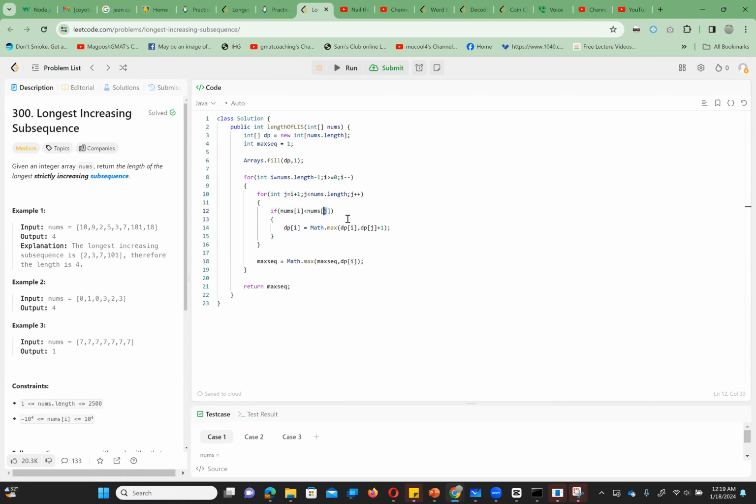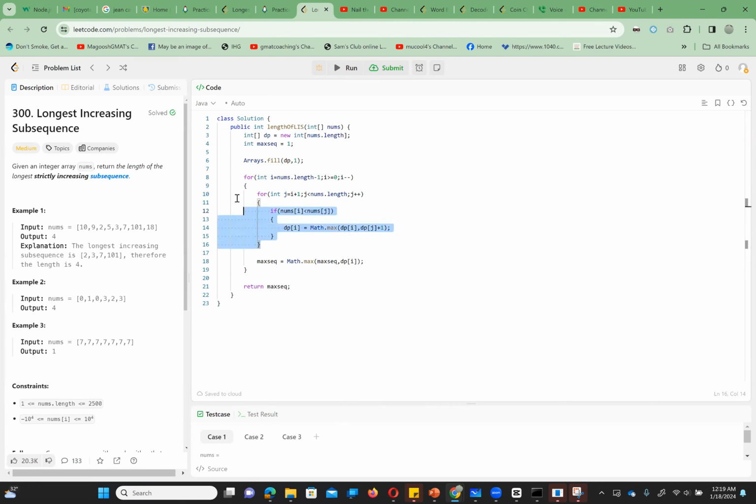So the jth element has already its value calculated, so 1 is going to be added to it if the ith index element creates a sequence with it. So we take the maximum of its current cache value at ith index, or 1 plus the sequence that is created from the jth element. We take the maximum and update the sequence length at the ith element.